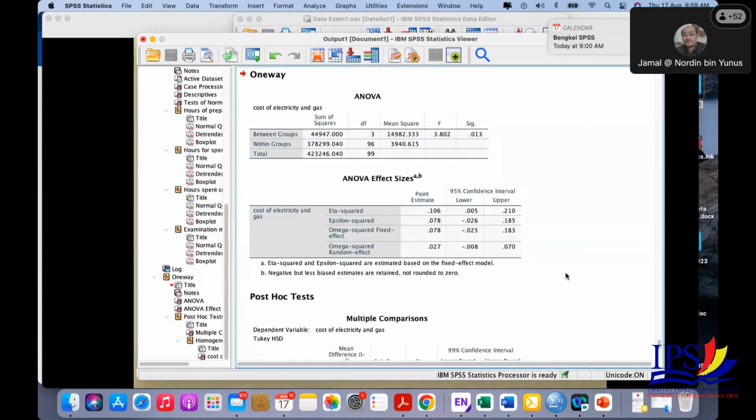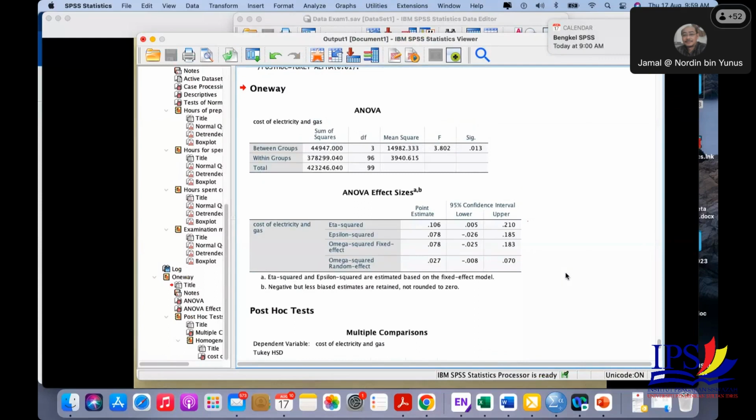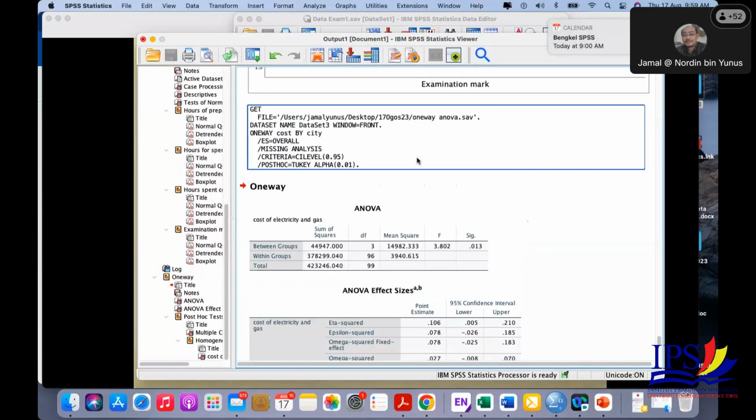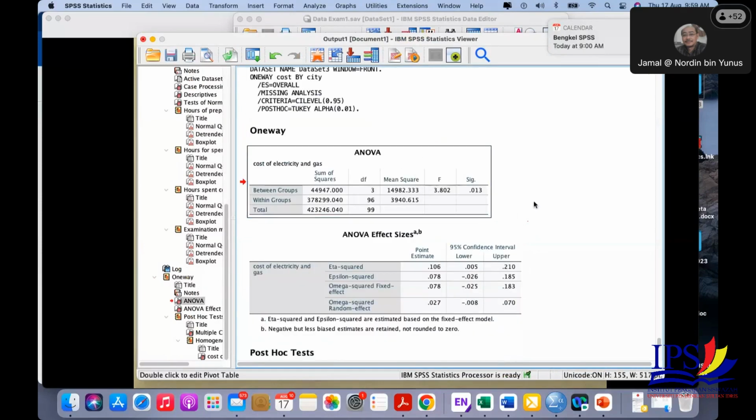Based on this ANOVA table, we have the F value of 3.802 and the significance level is 0.013.